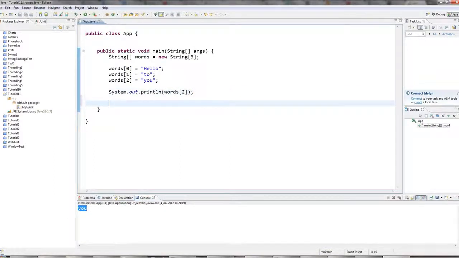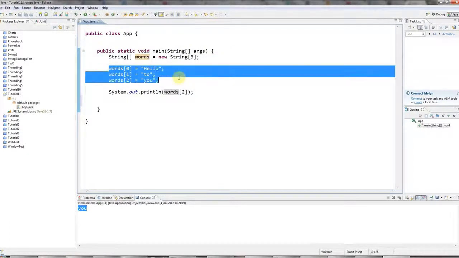And the same trick that I showed you with integers in the last tutorial works with strings. Here I'm allocating enough memory for 3 references to strings, actually. And here I'm allocating the memory for each of the 3 actual strings themselves.